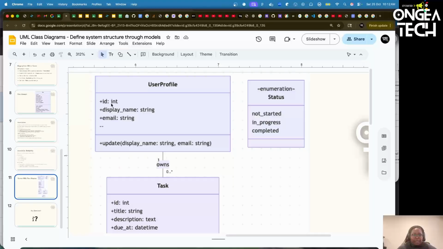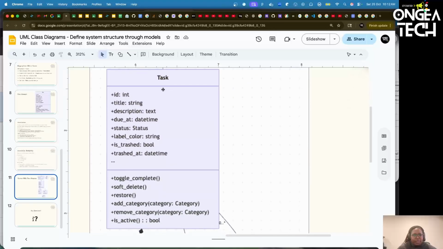And then these are the different types. So we have int, string, and then we have a method that takes in these properties. So this is what we have: properties, methods.